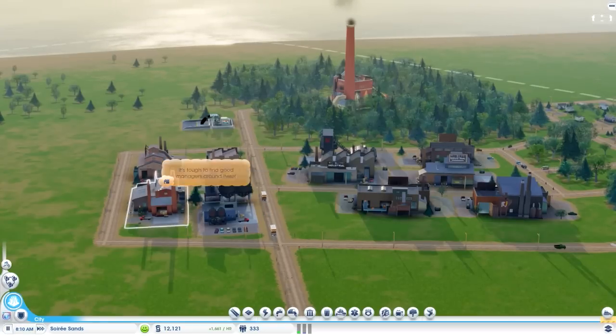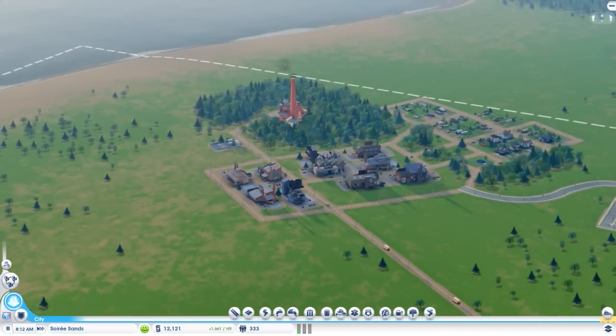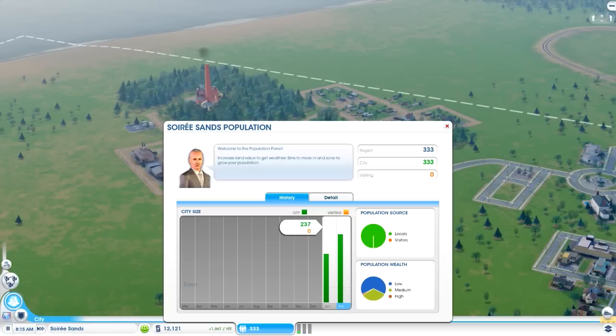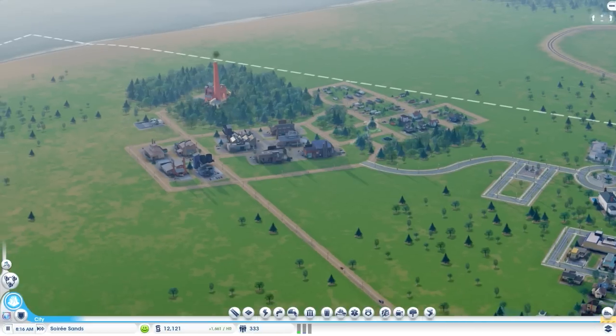I know you need, what does it say? It's getting tough to find good managers around here. Oh my gosh. I wonder how many jobs available we have versus how many. Oh my gosh, this got stuck again. I think these things are not working.